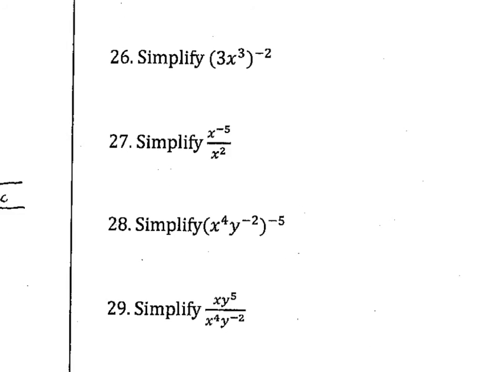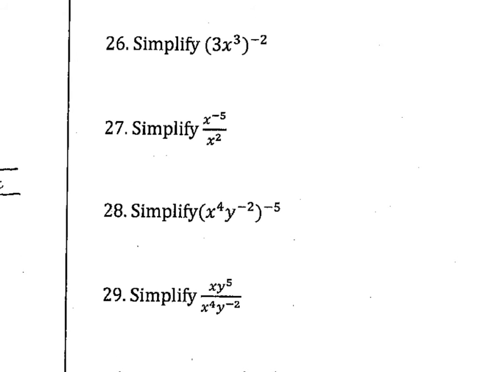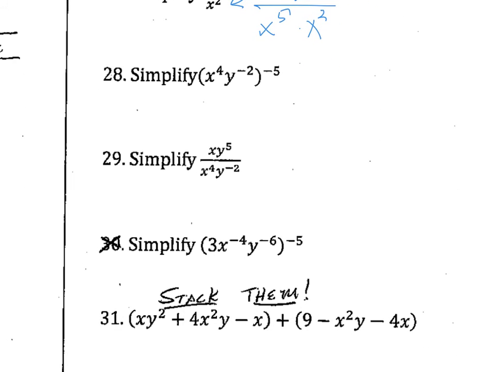26, 27, 28, and 29. Properties of exponents, guys. Biggest thing you need to remember is that if you've got negative exponents, then they're not happy where they live. All right, and this guy I would distribute to the 3 first. So I'd say, okay, so this is really 3 to the negative second and x to the negative sixth. Now they're not happy where they live, so they need to move. All right, and then like this guy here, he's not happy, so he's going to come down and join him. So now I've got 1 over x to the 5th times x squared. You need to simplify from there. It's kind of how the rest of them go. If you need further help, contact your local educator.